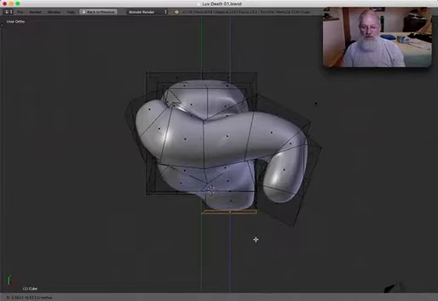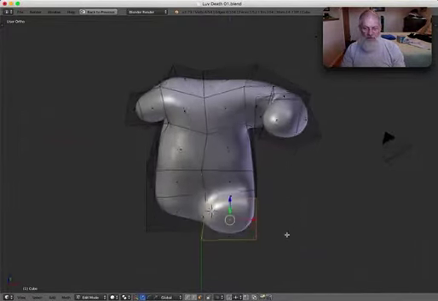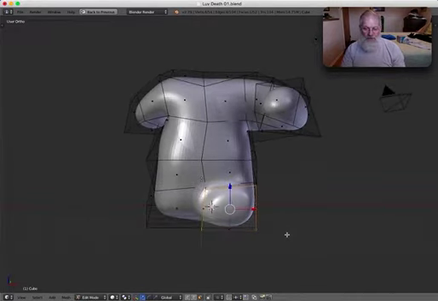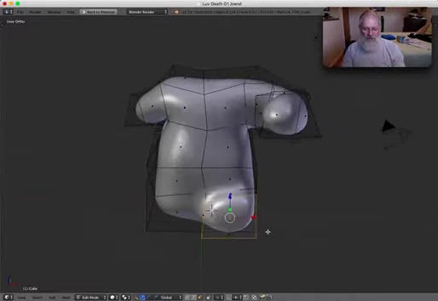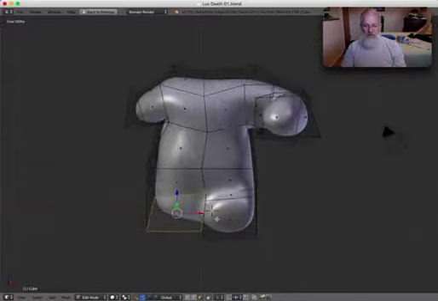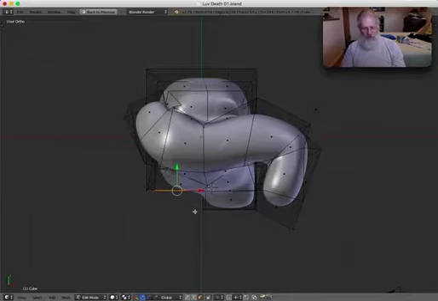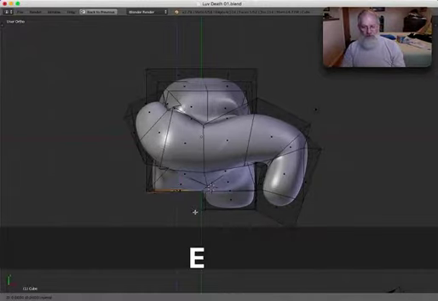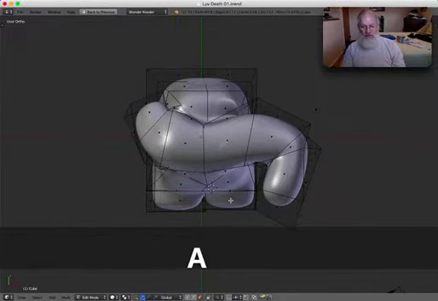And I think I'll just bring it out a little bit. And I think I want to quickly scale it down a little bit. Well, you know what? I'm not going to scale it right this time. I'm going to wait to see what that other face looks like when we extrude it. So I'll hit the A key to deselect everything. Right click on the joining face and come to a similar position up here, rotating the view. Hit the E key to extrude. Pull it out. Hit the A key to deselect.